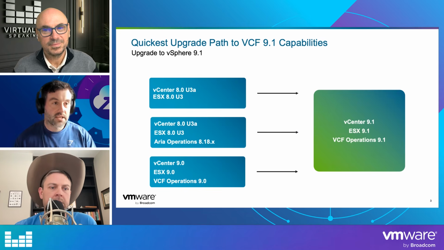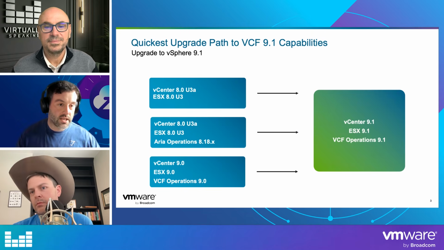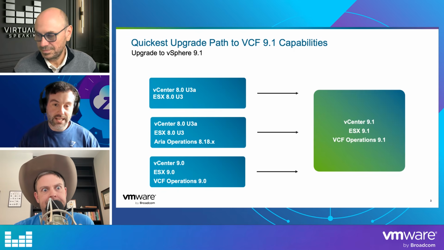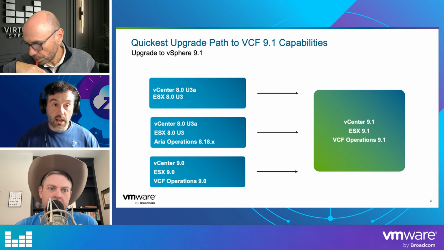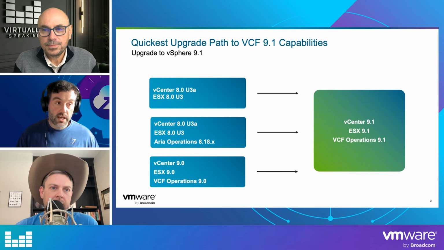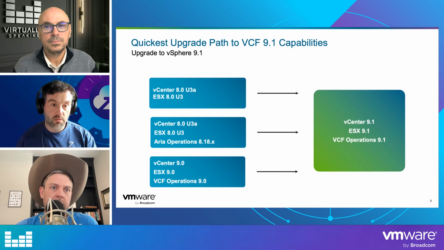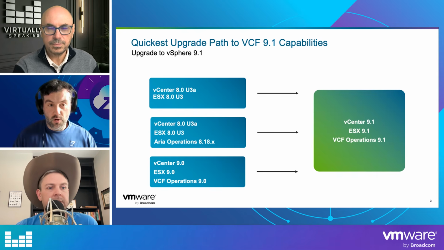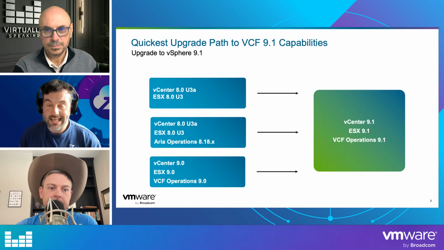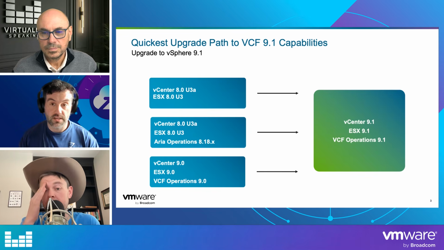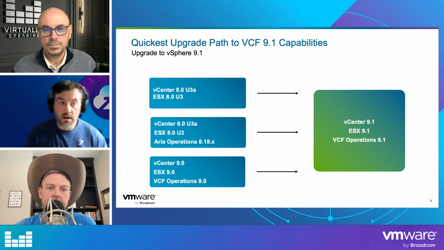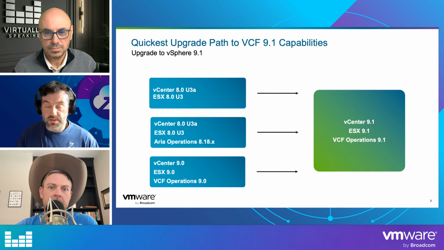Yeah, and just before we dive into some of the features, I just want to give a quick overview of how to get to 9.1. From the vSphere perspective, we're enabling an upgrade path to make it very quick and simple to get onto a 9.1 version to take advantage of a lot of the VCF 9.1 capabilities. So if you're still on vSphere 8 with or without Aria Operations, or you're on vCenter 9.0 with VCF Ops 9, you can just upgrade all those components to 9.1 and start taking advantage of a lot of these features. This is almost like your first step forward to VCF 9.1. Get the basic stack in place, play with some of the features, and from then on, you can move forward in your cloud journey to the full VCF stack as well. So we're making it very simple to get to 9.1 from some of the vSphere bundles or the vSphere SKUs, for example.